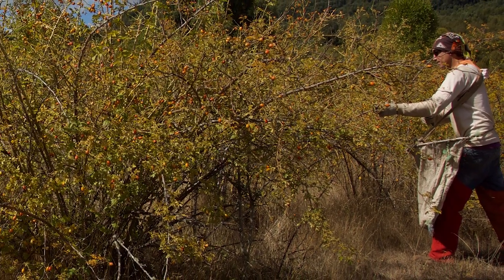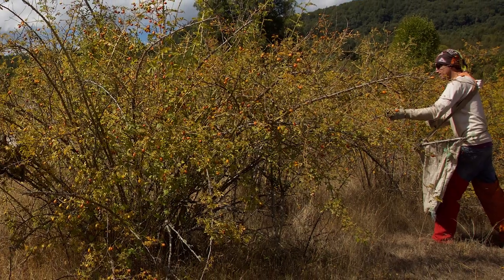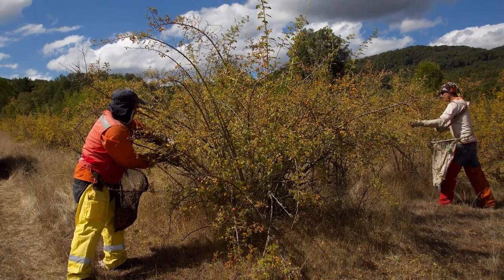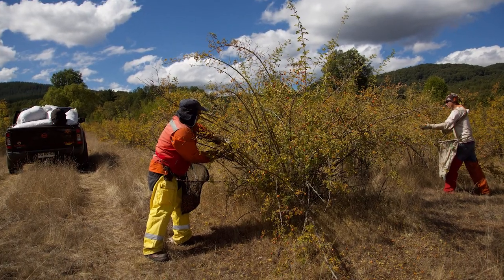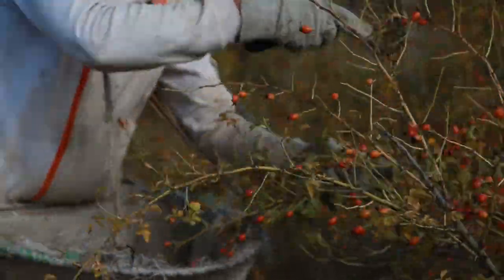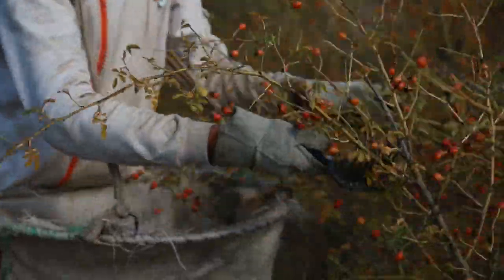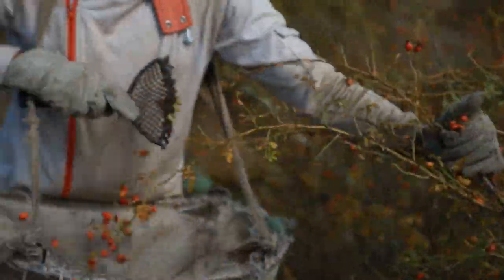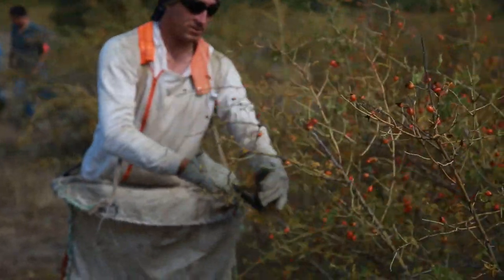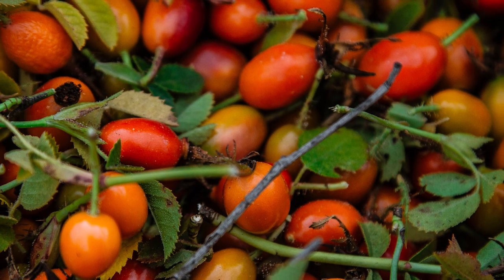I was really surprised to watch the process of collecting rose hips — it was not at all what I had imagined. The men, called collectors, wear heavily padded protective gear and heavy work boots. They work quickly, reaching into a bush covered with thorns and expertly raking the rosehip off its branch and into the collector's sack without damaging the hip at all. The rosehip in the bag is unblemished and pristine.